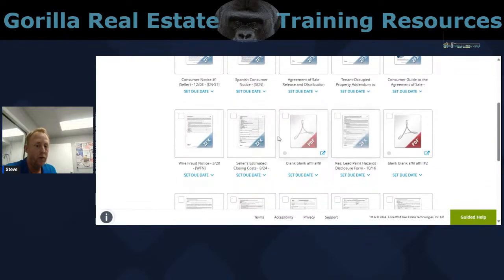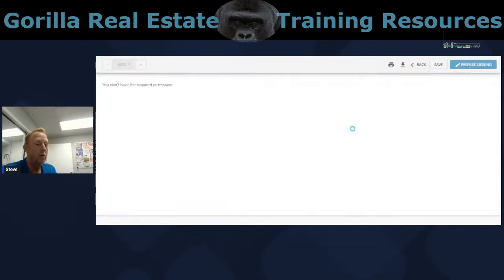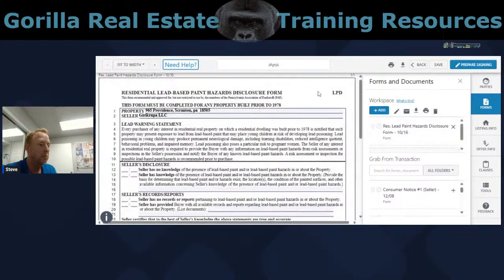Then, of course, lead. This is any building built before 1978, residential. Personally, for me, it's any building. It could be built last month. It could be a warehouse. It could be a commercial. You're doing one of these. Why? Because I don't want to have an argument over it. If they go in the future to turn it into a residential, I know I'm covered. Legally, there is no reason to do it, but I'm still doing it.